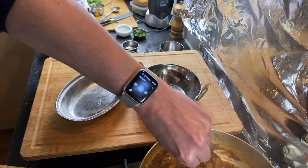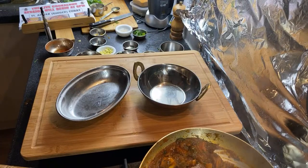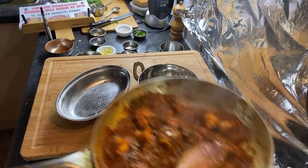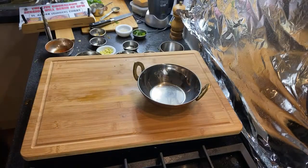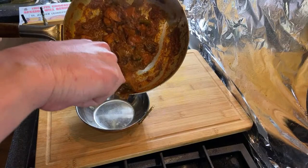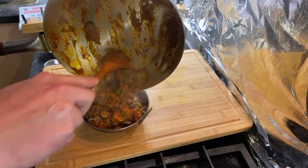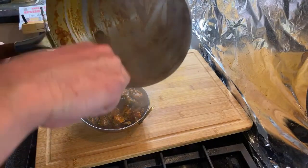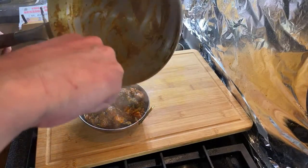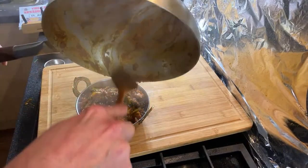Oh, and by the way, just get rid of the cassia bark from the pan. Tastes nice. Balti, okay, we'll do the balti bowl. I will zoom in on this in a minute. Caramelization at the bottom, scrape it all off. Lots of flavour.